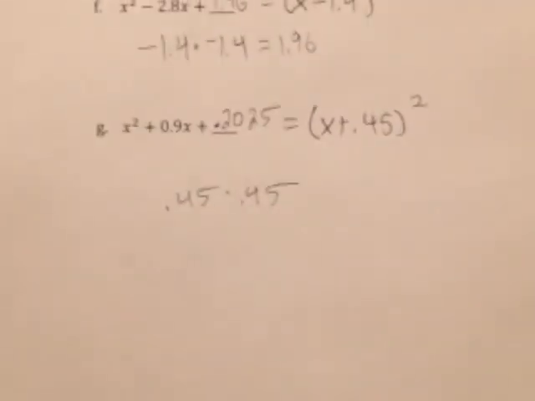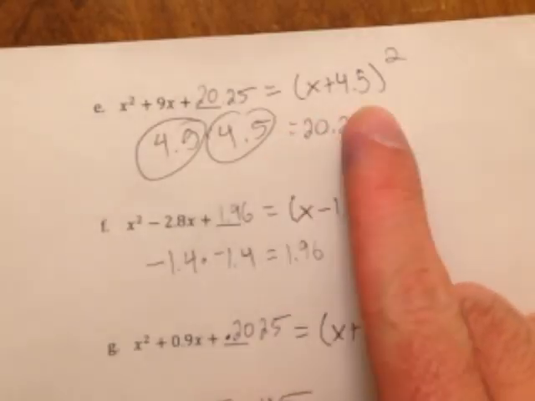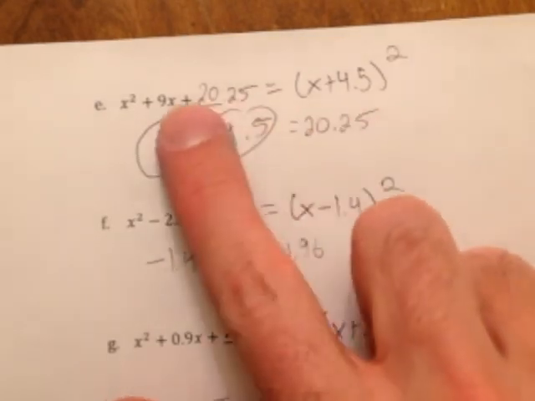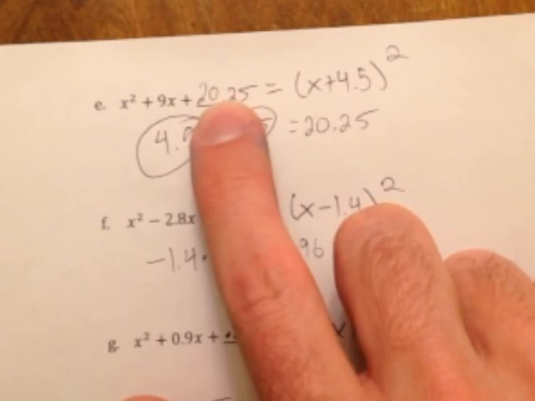So what you're going to be expected to do on the practice problems, it only says complete the square, figure out what number completes the square. I want you to actually do the factoring too, because that's going to be the natural next step anyway. So the decimal ones are tricky, but again, in the end, since you're trying to create the same thing times itself, you just look for what two of the same number add to be that number, and then multiply them together to create the last one.